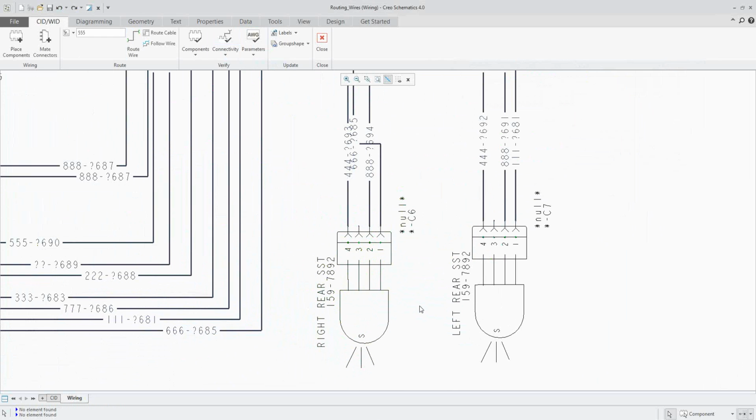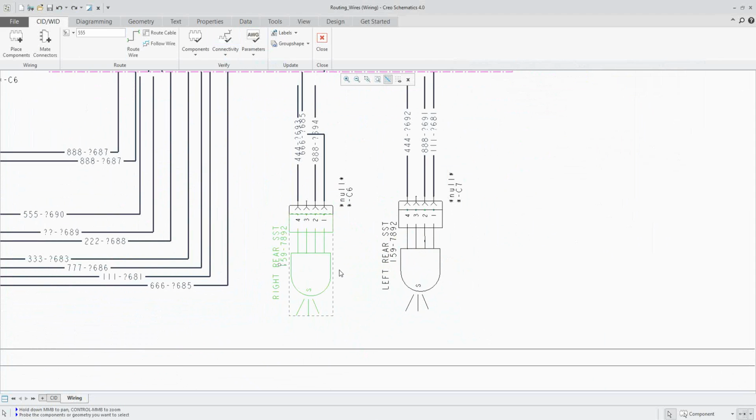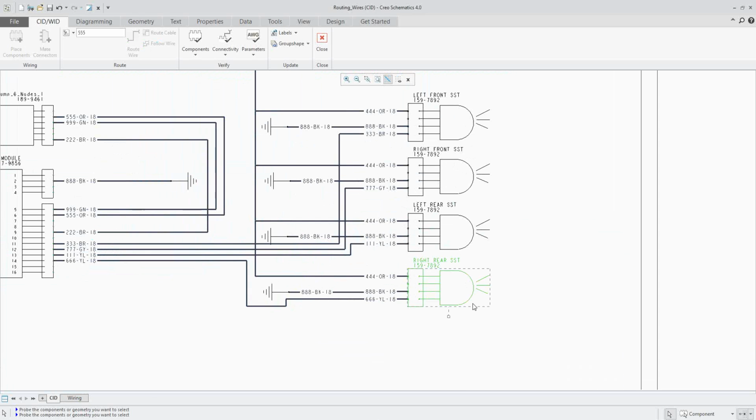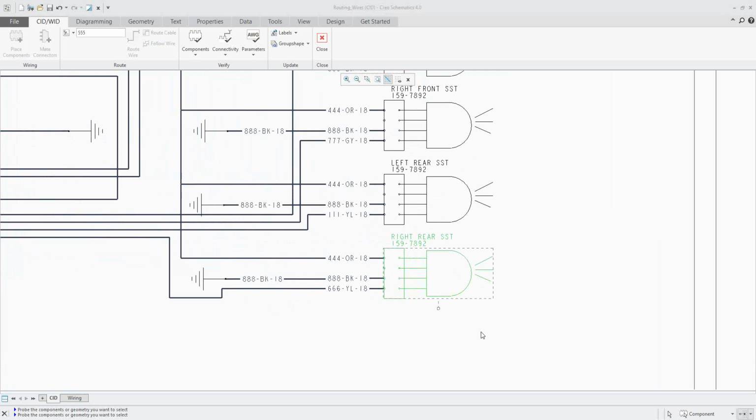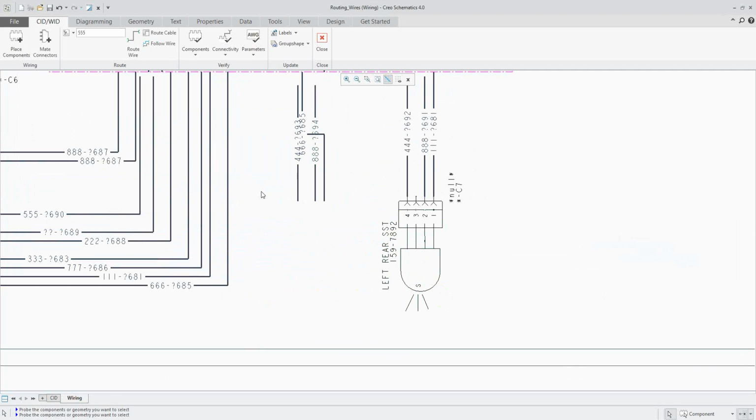And again on the deletion side, for other modifications, if I delete my connector, it prompts me, or if I delete the component, it asks if I want to delete the connector also. And also if I go to my SID and delete my component at this level, it prompts me whether I also want to delete the component and the connector at the WID level. And as you see there, both are gone.